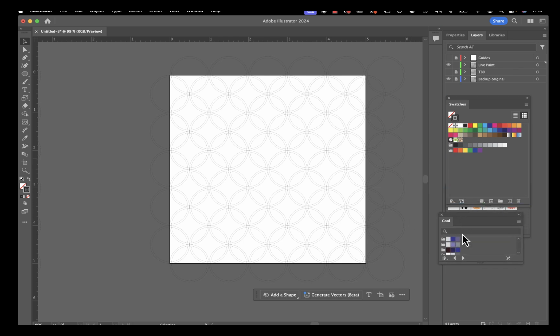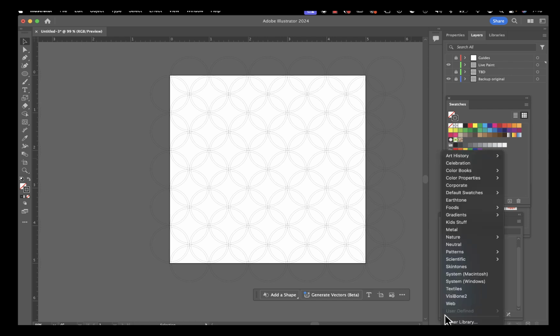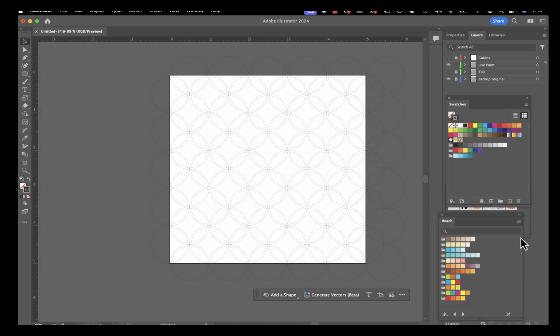Now, if I like any of these and I decide that I do want to use them, then I can pick them up and just click on it like that, and it shows up in my swatches so that I can easily key through them. You'll see in a minute why that's handy. I could choose a number of these different ones. I'm also going to go back to the library here and look at some other options, like nature. Let's look at beach and see what options we have. Maybe these would be nice, maybe somewhere in this ballpark. It's got a good range of different things, including some colors that might be part of a sunset or something.